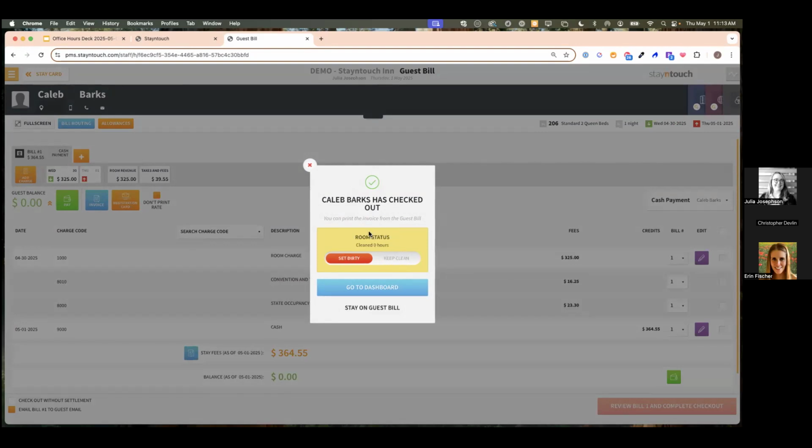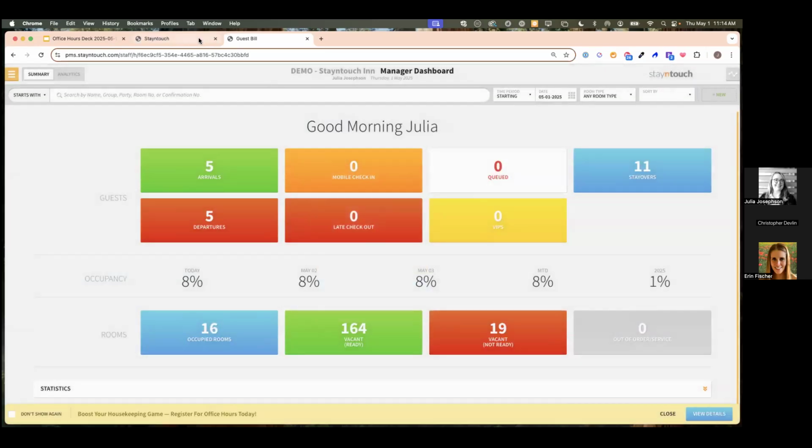And the same would work for inspected, right? It would say set dirty or keep inspected. And I, as the front desk user, can choose to keep it clean or keep it inspected so that you don't have a discrepant room. That's the concept. So that's a great feature if you don't have that turned on, and if you find that you have discrepant rooms that cause you grief and cause you to go back and have to check your work.